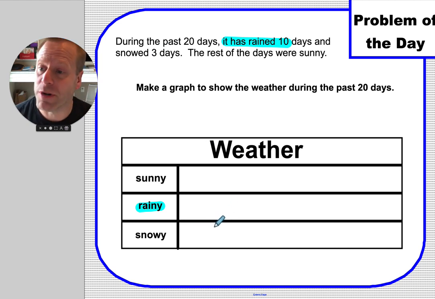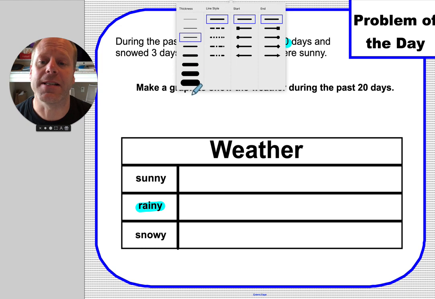I suppose I could do it a few different ways. I could do raindrops, right? I could do tally charts. I could do tally marks. I could do X's. I could do O's. Usually, though, you pick something that's easy to draw. So I'm probably not going to draw snowflakes and things like that. Instead, I'm just going to do circles, and I'm going to try to make them all the same size. That's kind of important when you're making comparisons.